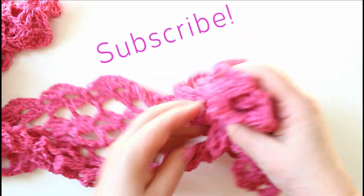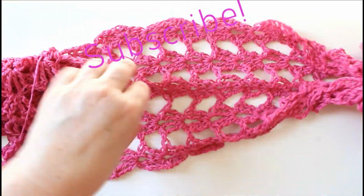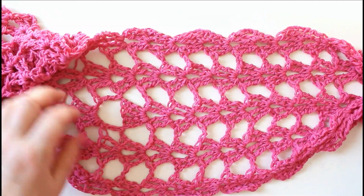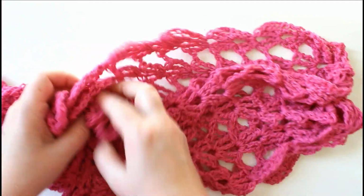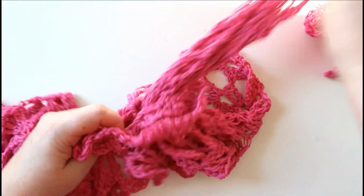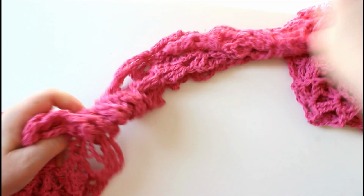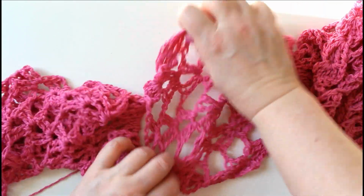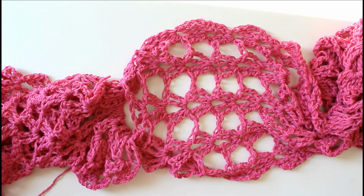So you always take the entire scarf and look for the next hole and pull it through from front to the back. There, until you have all of them done.